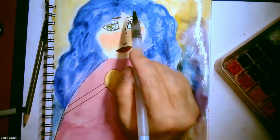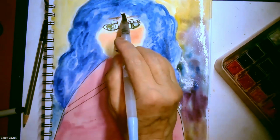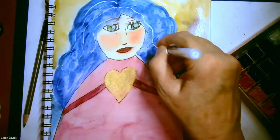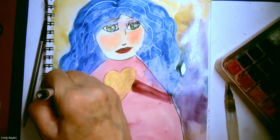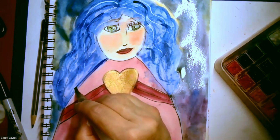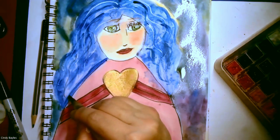That's the whole point of all this, is we're not trying to be perfectionists here. We're just trying to create a likeness. So don't get stuck on the not good enough. And I like how the yellow kind of shows through around her right here. I wish it was everywhere, but I really like that.